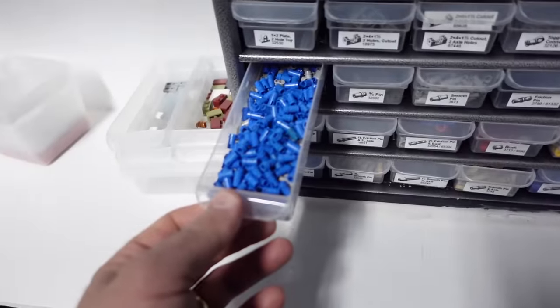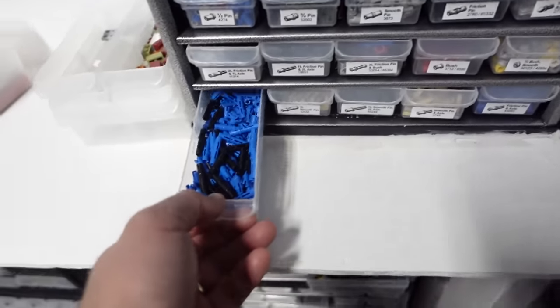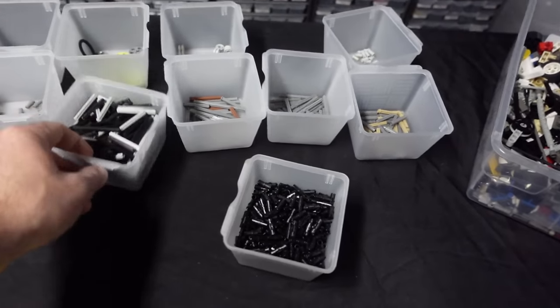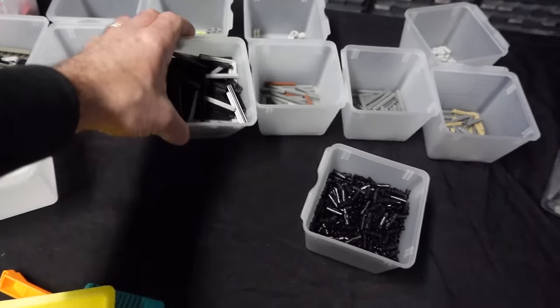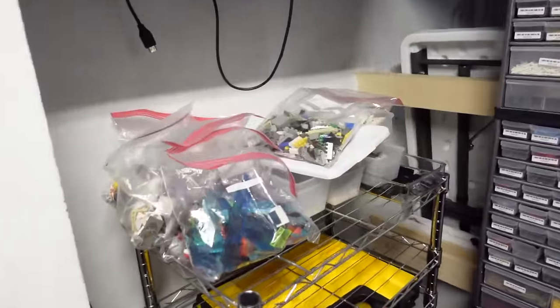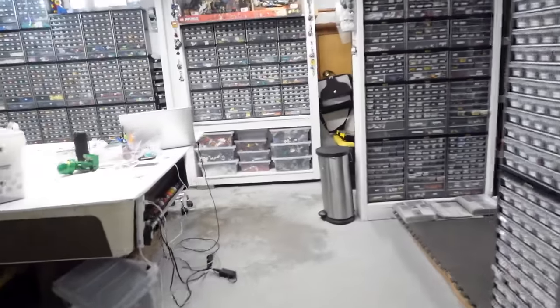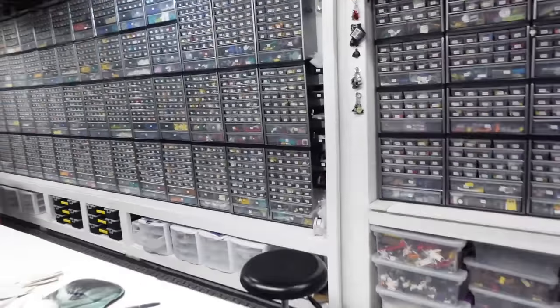Try to downsort. I've already put away all the pins, so things are adding up over here. The drawers aren't quite full, but some are getting full. Obviously some pins will fill up. The basic pins we'll have to upload today. Lots of axles. We're going to get that going and keep working through all these parts that need to be downsorted. They're kind of sorted. But yeah, so we'll keep on working.